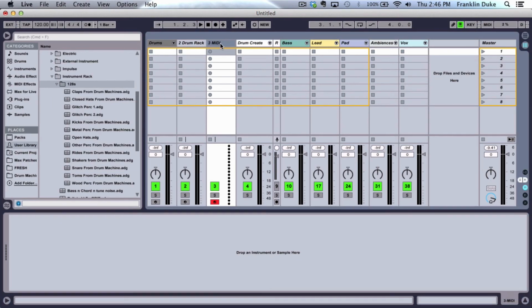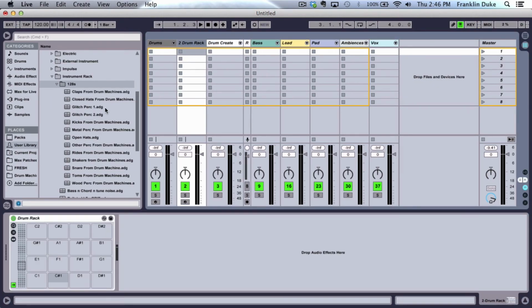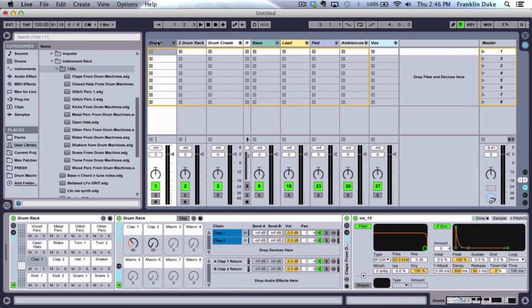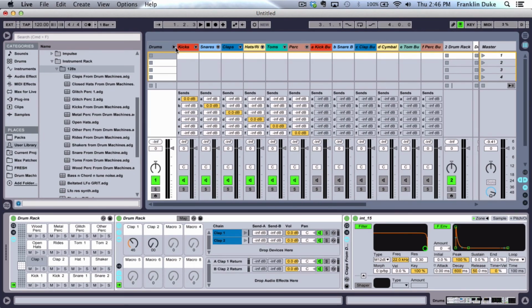So now that we're done reviewing 128s or exposing you to them, if you need to know more about that, there's a bunch of tutorials more focused on drum rack and how that routing is going to be set up for this final product over here.